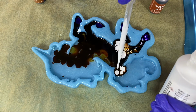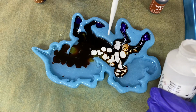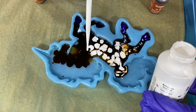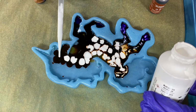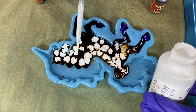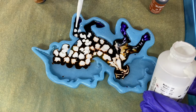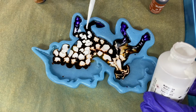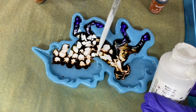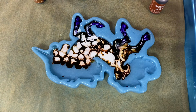All right, I'm going to get this so that it doesn't hopefully go out too much further. Okay, get some more white. And here in the face. Now I was thinking about doing something here and I'm not sure if it's gonna work, but I'm gonna give it a try because I am always up for a little bit of an experiment. Get that white in, oops. Okay, there was a lot of white. Excuse me on the squeezy sounds. Okay.